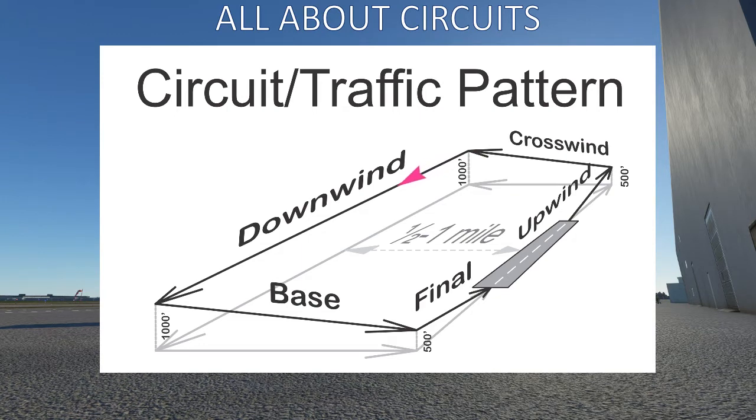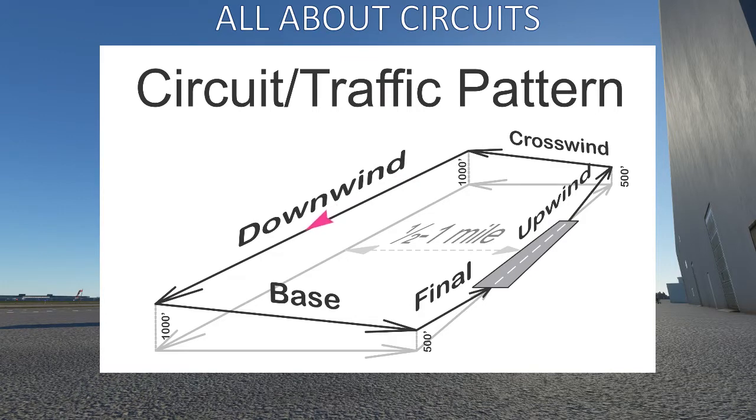The distance varies depending on the type of aircraft. The larger the aircraft, the larger the circuit. Generally, light aircraft will be a half to 1 mile away from the runway. One of the goals being that in this light single-engine aircraft, if the engine fails at any point in time, you should be able to turn to and land on that runway.